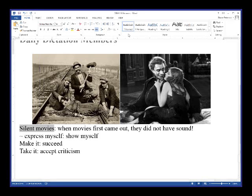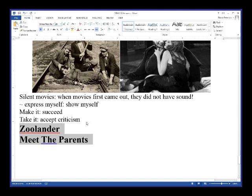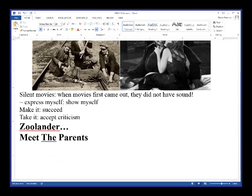Hashmik, do you know the movies we're talking about? Not all of them. We're talking about two movies. One is Zoolander, and the other is Meet the Parents. And these movies were made by a guy named Ben Stiller. And I'll tell you some really interesting fact. Do you know who Ben Stiller's father is? Yeah, I do. Who is it? Well, George's father. That's right. George Costanza's father in the sitcom is in real life Ben Stiller's father. Yeah. Crazy family. I know.